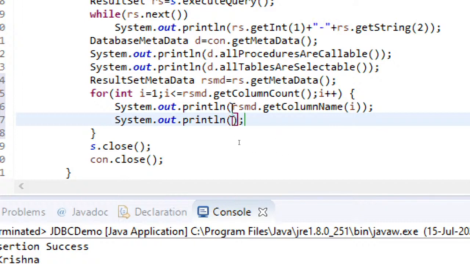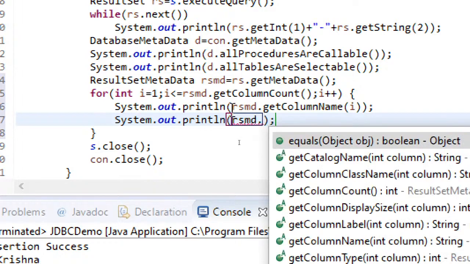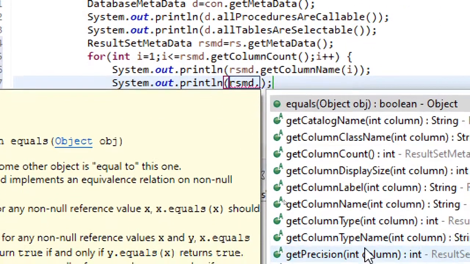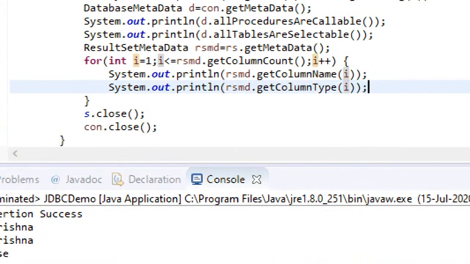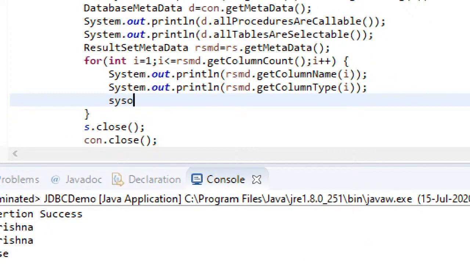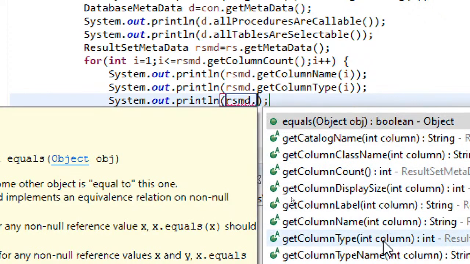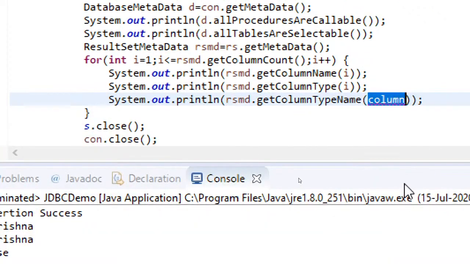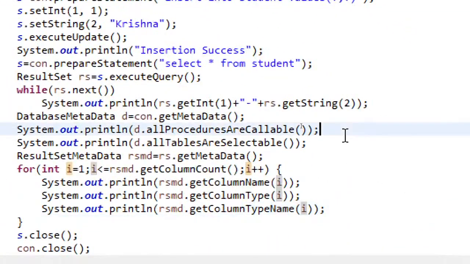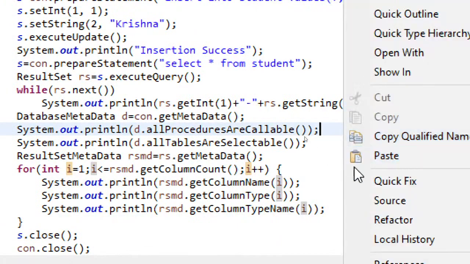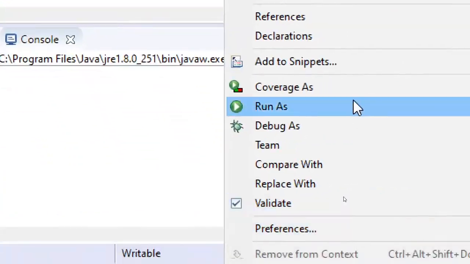Again, rsmd dot, now we will display the type, that particular type, and similarly, one more, type name. So let's explore these quickly. I'm just displaying the column name, then the column type and column type name.